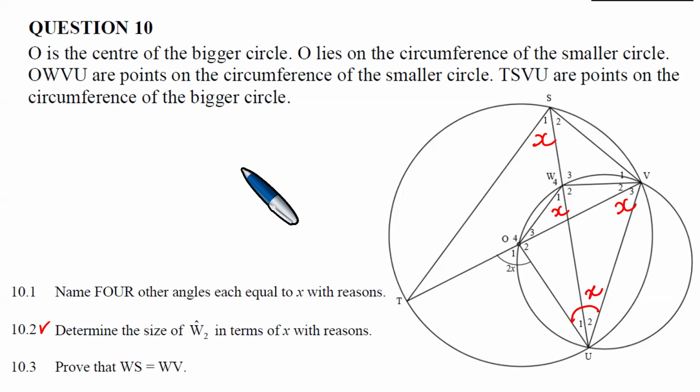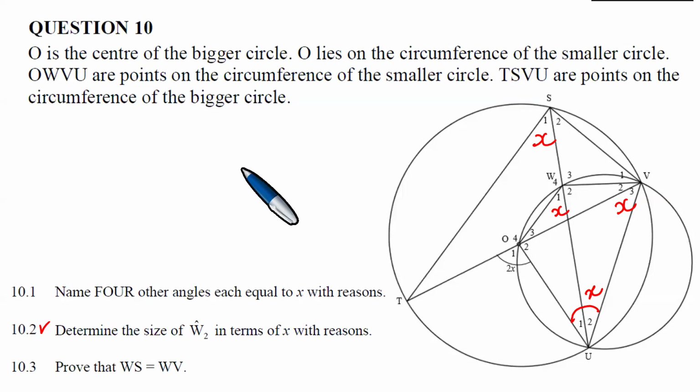So we still have a lot of time. What do you think, Tando? It's like you have an idea. The only thing I can see is that O2 is 180 minus 2x, because O1 plus O2 is equal to 180.